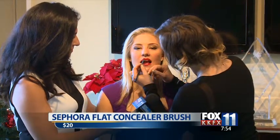And then the very last step for this look is going to be to finish it with a little concealer. So it's really important to make sure that everything looks precise when doing a red lip. So I'm just going to go ahead and mix a custom blend with this Makeup Forever palette for Claire. And I just gently take it under the lip.